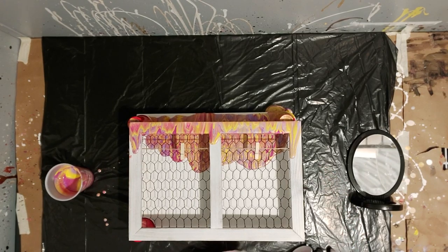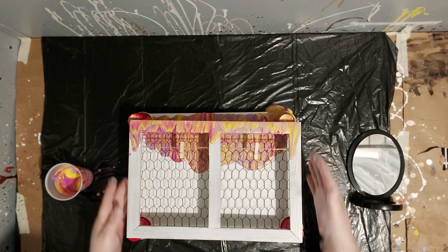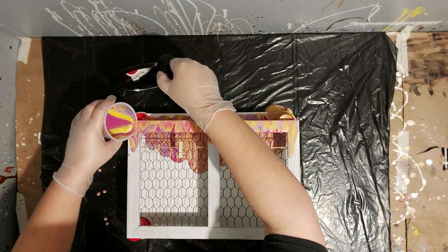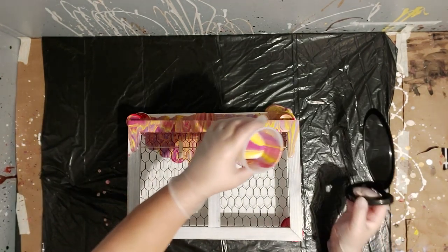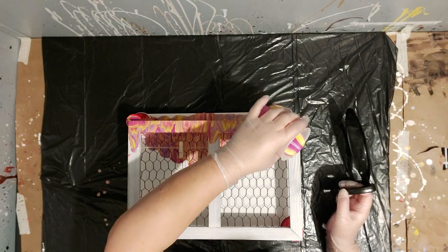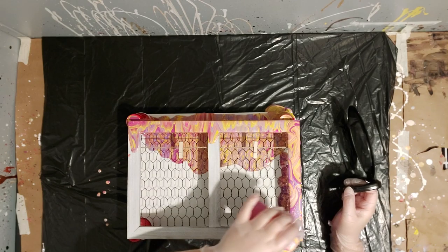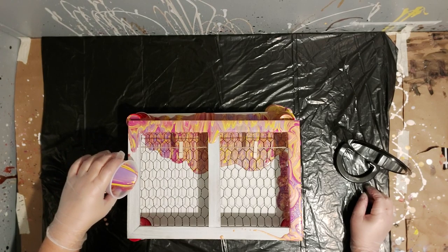Uh-oh. Are the edges now? Well, mostly covered. Still missing a tad bit here, maybe? Okay, let's come over to this side. I don't know how this is going to turn out overall. I'll tell you, I like pouring these colors.